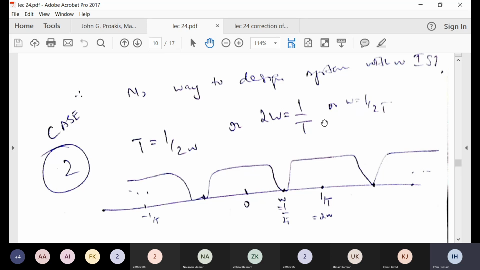So you can say that 2w is equal to 1 over t, or we can say that w is equal to 1 over 2t. So in this case, w will stand exactly at the middle of 1 over t. If you have this type of spectrum, again you can see it is not satisfying the criteria. But what if this spectrum is a rect? So this will also be a rect. All these rects will be added, and then we will be able to satisfy the equation, that the height will be maintained to be t.